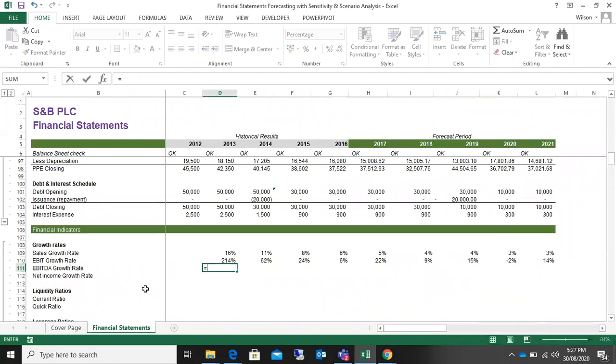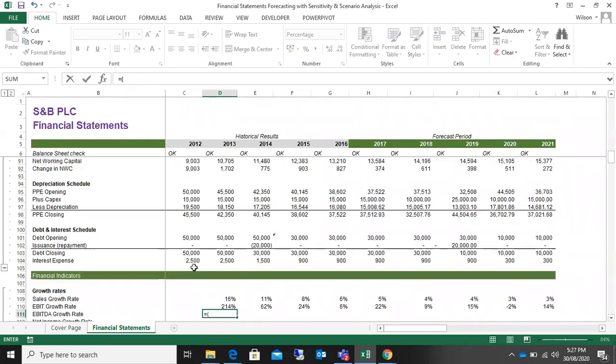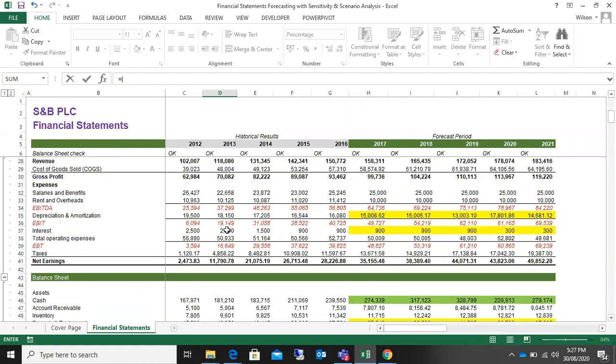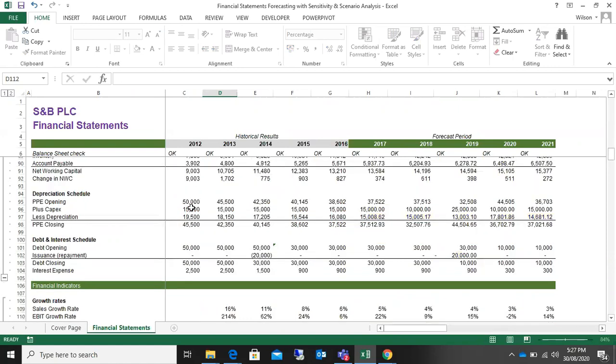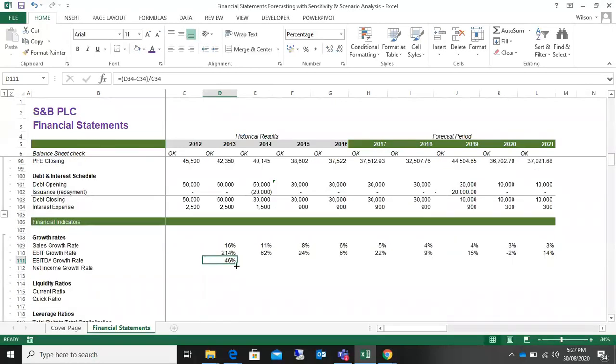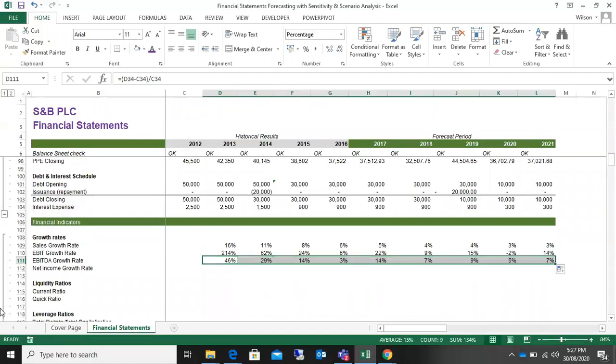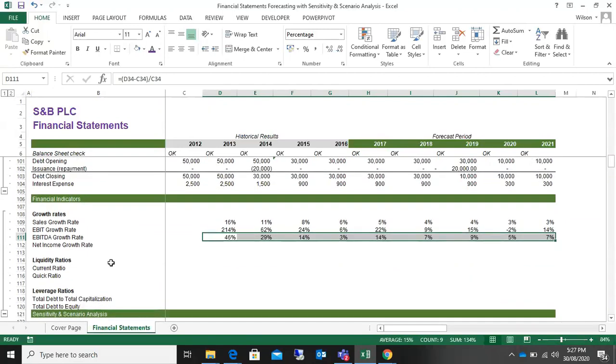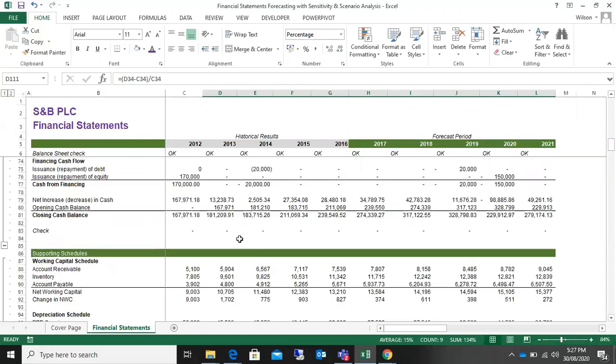Now for EBITDA, I'm just going to be fast here. The idea is I want us to get the interpretation of whatever we are doing and not just do them. All right, so I'm going to pick this divided by the whole. Now note that this is just one of the financial indicators. There could be many financial indicators. You can have earnings per share, dividend per share, current ratio, quick ratio, leverage ratio, all those ratio analyses we did in our financial reporting.